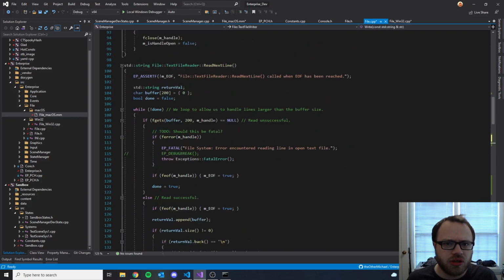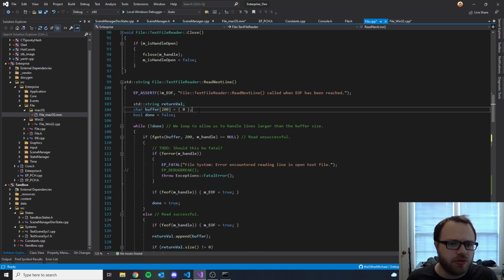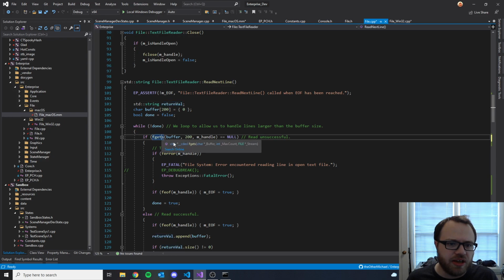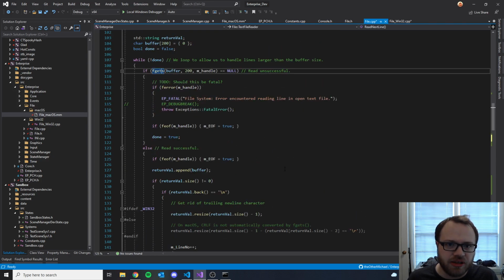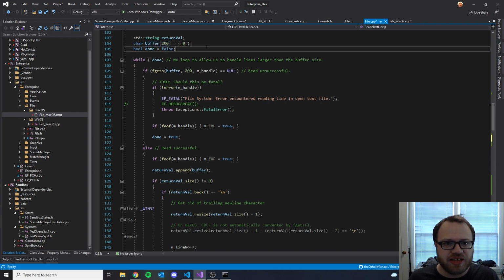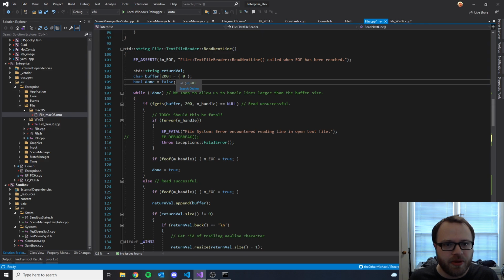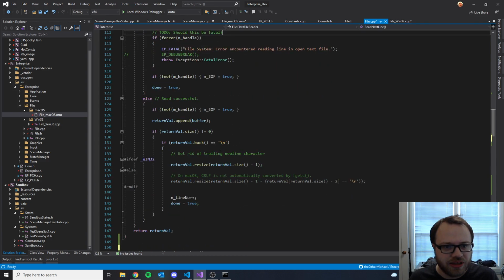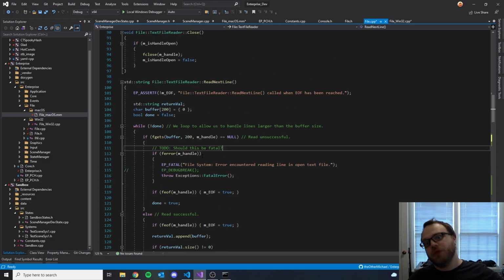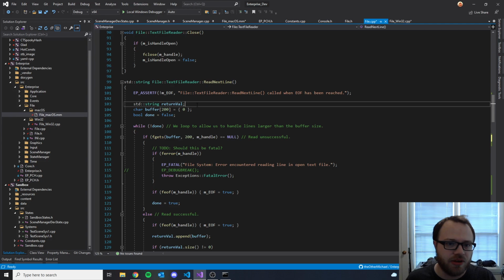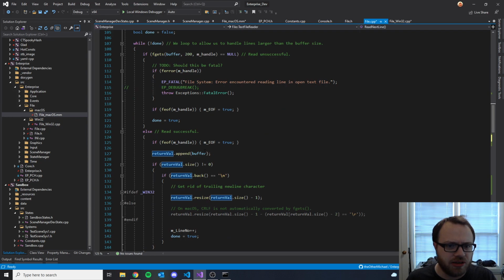Now the way that we did reading is we would use gets, and it wound up being a little bit of a complicated loop here, because what I was doing is I would use a stack allocated buffer to be the destination for reading the next line, and then I had to do a loop to ensure that if the line happened to be more than 200 characters, which would be bad practice, but if it did, then I would have to reallocate the string and append it.